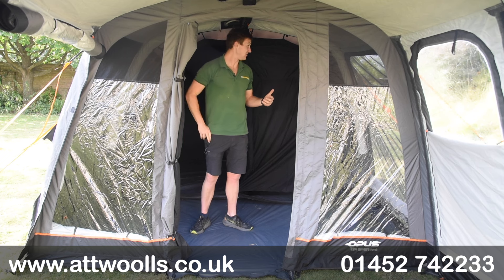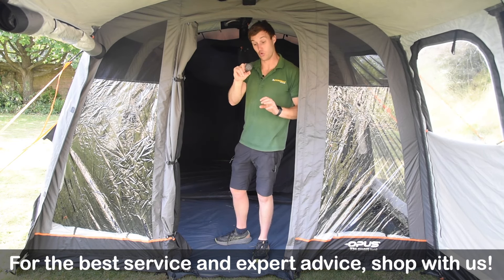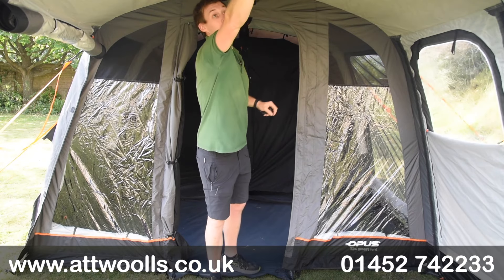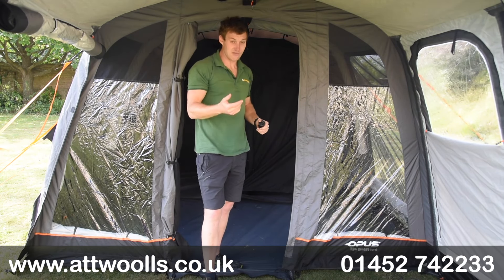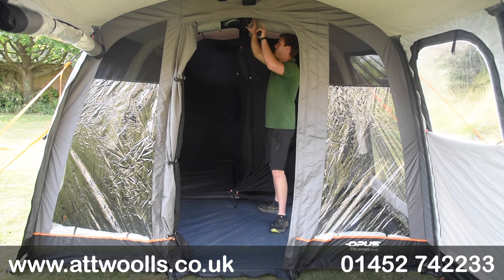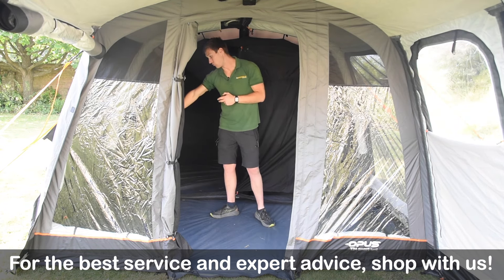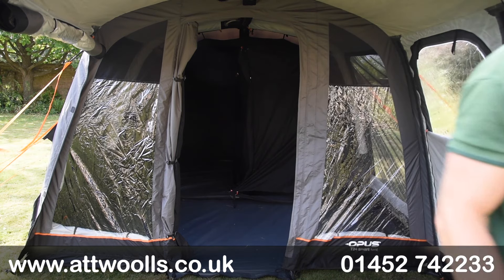There are little pockets located in the sleeves which house an additional battery, so you can run the cable directly in through the sleeve internally. At the bottom there are clever little pockets that take Opus's own lights, so you can have lighting coming into the tent without worrying about cables or hitting your head on them. They've really thought about it carefully. Having those beams in the roof section gives you the structure to get lighting directly in. For more conventional lighting there's a hanging point for a lantern and velcro tabs running down to cable entry points on either side.